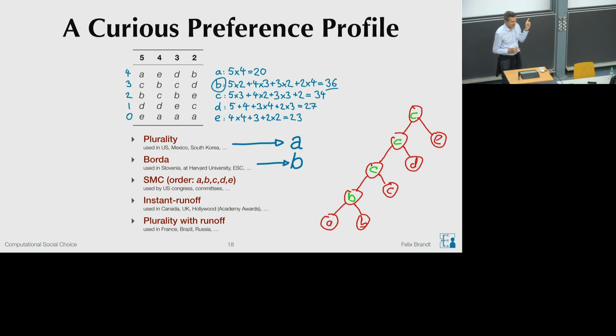So the nice thing about this example is that no matter which ordering of alternatives you take, the winner will always be alternative C. And I'm going to show you why this is the case by just looking at all the pairwise majority comparisons between all pairs of alternatives. Okay, so we have a total of 5 alternatives. So now let's do a bit of combinatorics. So how many pairwise comparisons are there if we have 5 alternatives? So like A versus B, A versus C, and so on. 11, no? Yeah, 10.